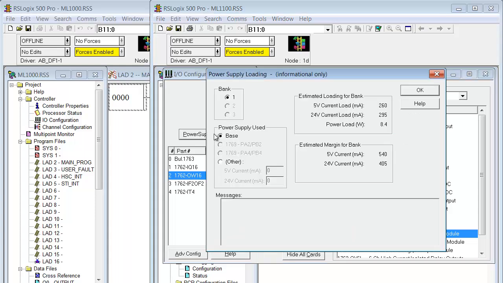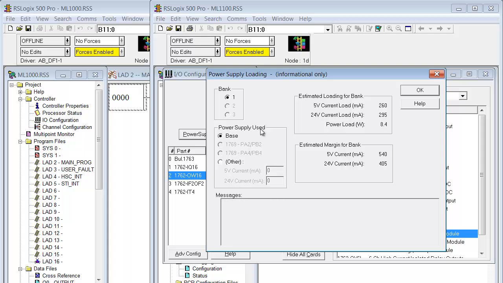Last but not least is the power supply. Now, the power supply is not going to yield any real information because the Micrologix 1100 either has a built-in power supply or has an external power supply. Where this would come in handy on other projects is when you wanted to specify what power supply you had. You can specify other right here, and you can put in the current capacity for whatever power supply you're using.